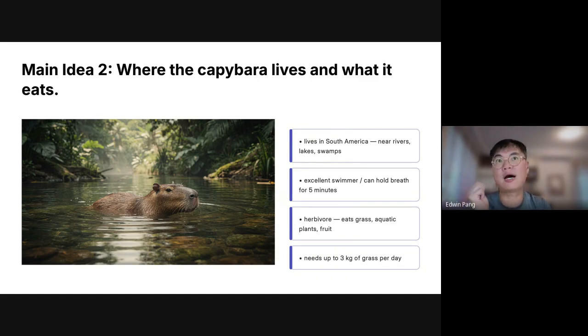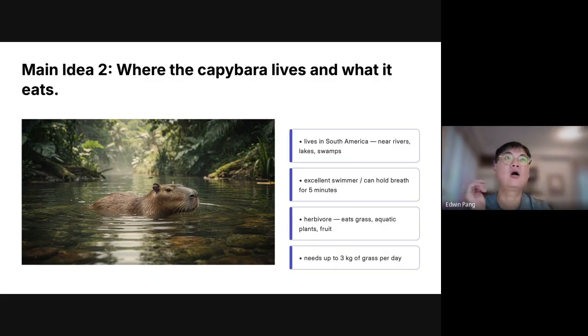But that was a good try, okay? Well done. But y'all see Evelyn use the word and to connect the 2 points? Do y'all see that? Right? Evelyn used the word and to connect between lives in South America and likes to swim near rivers, lakes, and swamps. And that's a very good technique, right? To combine 2 points using the connector and. Why? Because it's related, right? They live in South America and they like to swim near rivers, lakes, and swamps. It's related. So he used the word and. Very good. Thank you, Evelyn.